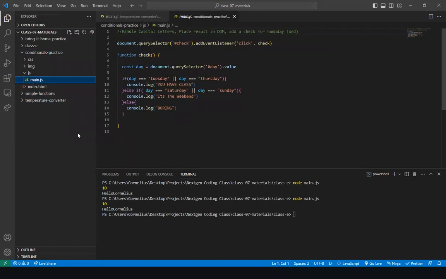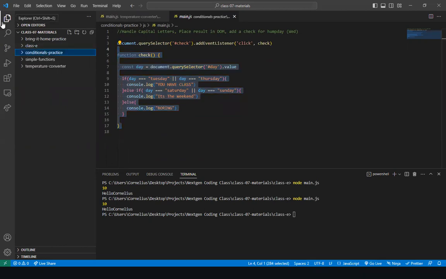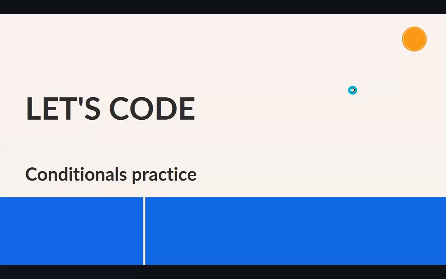So it's just the conditionals where it's almost similar to the one we did. So if the day that you enter was Tuesday, do something. If the day that you enter was this thing, do something. You have it in the class materials. I recommend you delete everything, try and write it again, delete it, write it again, and stuff like that. Don't just look at it with your eyes and be like, I can see what this is doing. So I know what is happening.